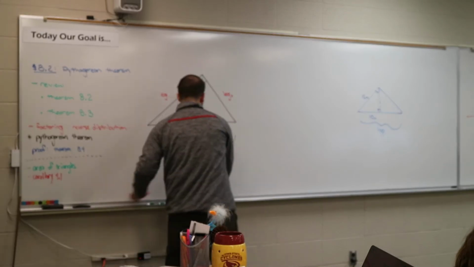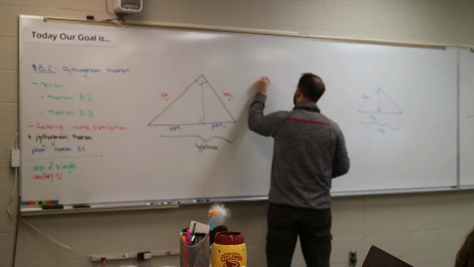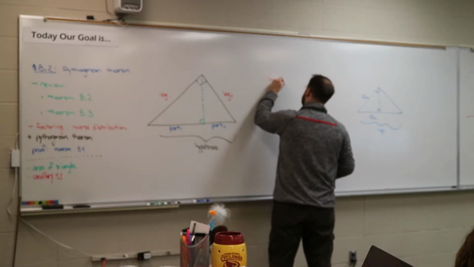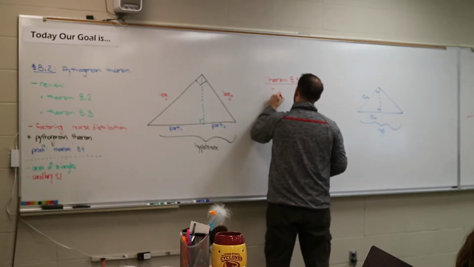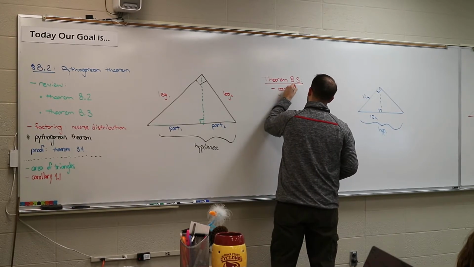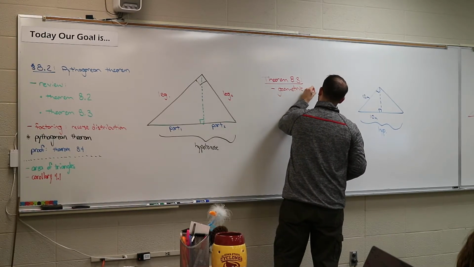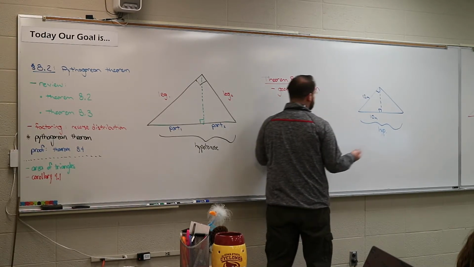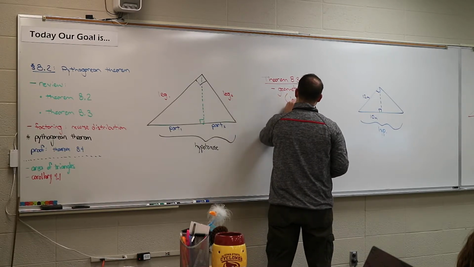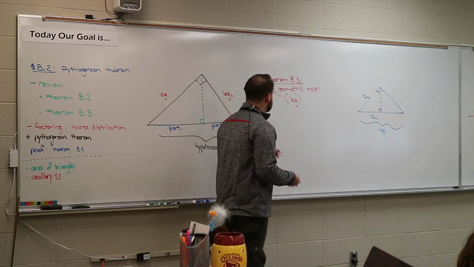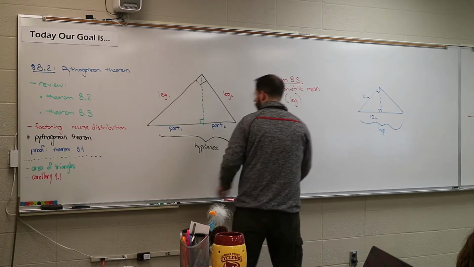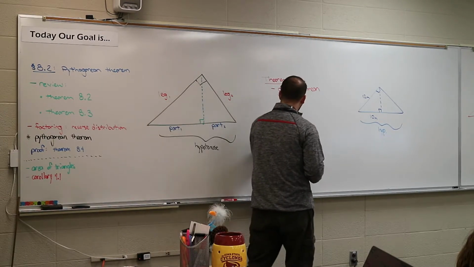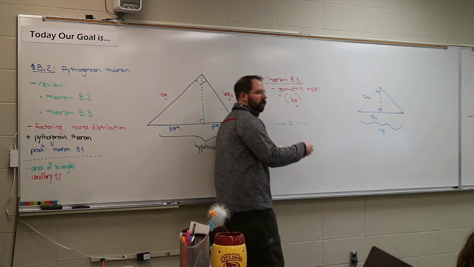Because again, if you're looking at theorem 8.3, it is still talking about the geometric mean, still using that term, which means you're setting up a proportion of some sort, but now it's using a leg instead of the altitude. So when you set up your formula for this one, the formula for a geometric mean using a leg is two fractions that equal, that's a proportion.